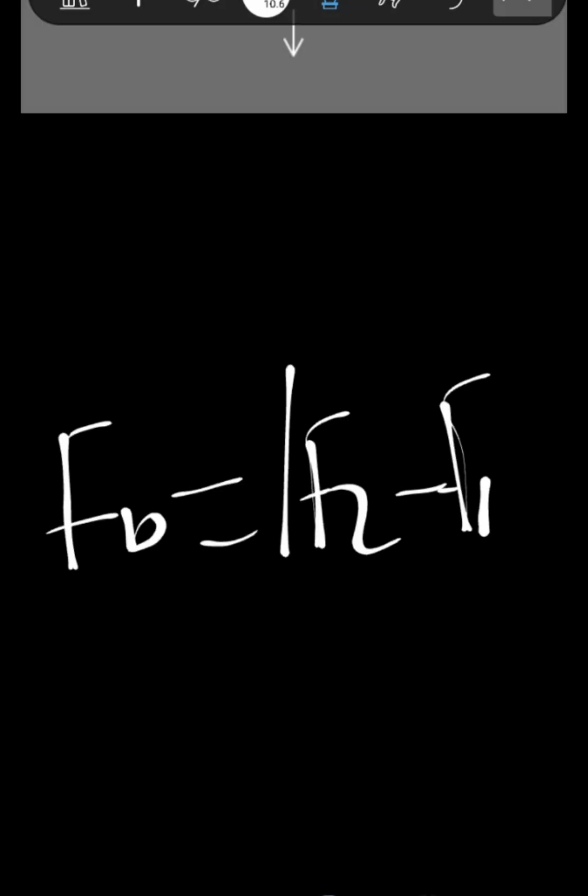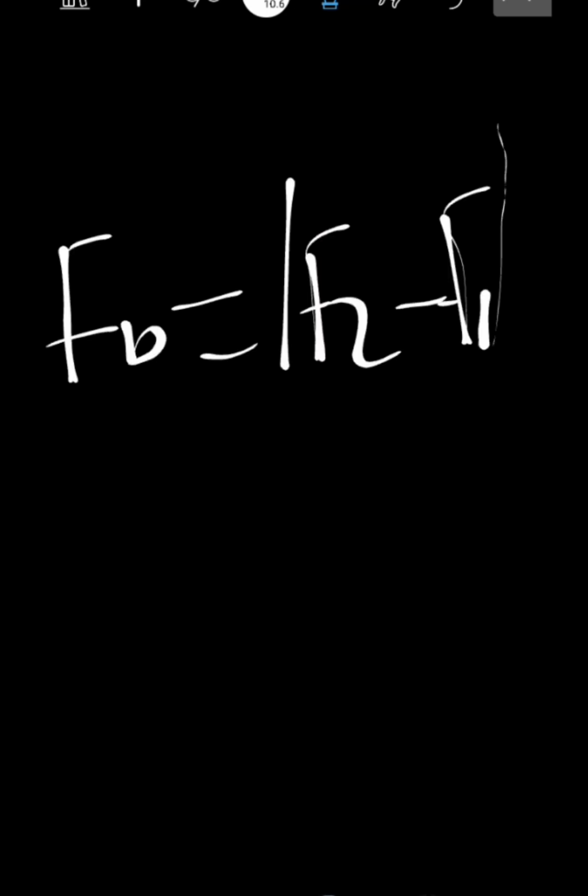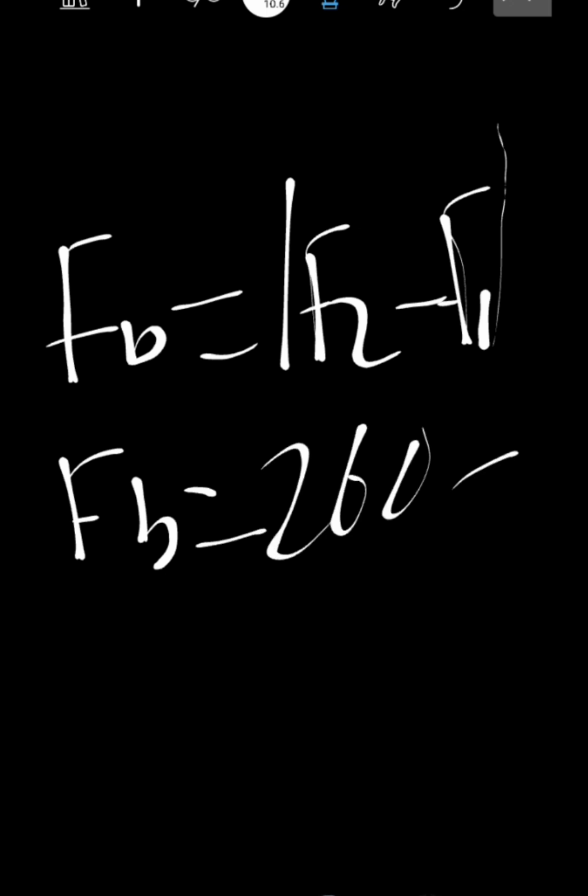For example, they can tell you that two tuning forks of 256 Hz and 260 Hz are sounded together. So the beat frequency there is the difference between these two frequencies. I'm going to say beat frequency is equal to 260 minus 256. At the end, the beat frequency is 4 Hz. So this is the difference, and the unit is going to be Hz.